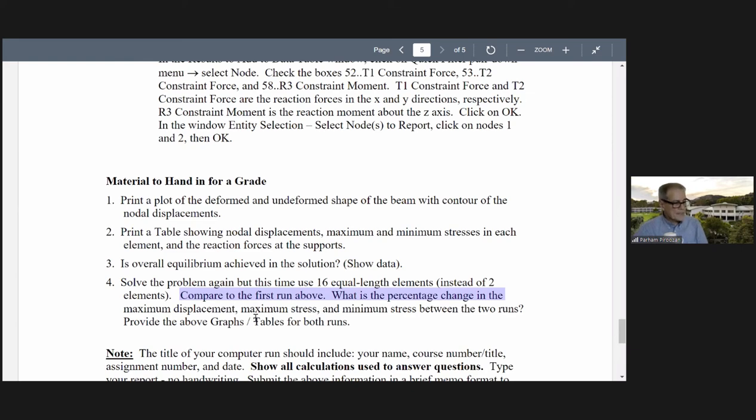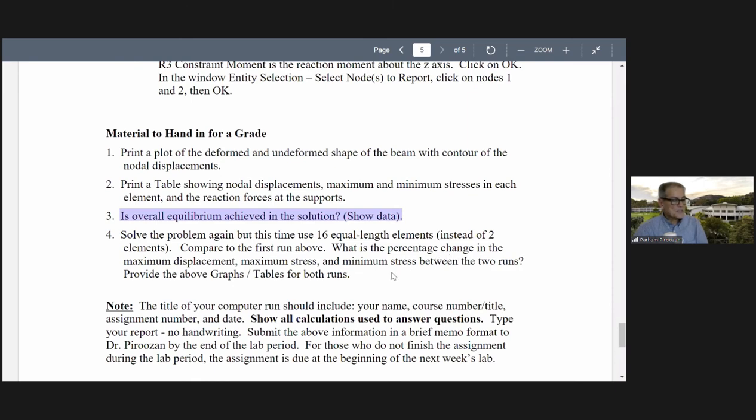Okay, thank you. Any other questions? Yeah, just to clarify, the calculations that we need to show are referring to calculating the percentage change, right? Because we don't need to show the calculations used in Nastran, right? No, you don't do calculation in Nastran, but this equilibrium I want you to show. Write the equation and plug the numbers, show the data that you get. Also for this percentage change, yes, show that you used this formula. Just for one case, show how this percentage change was found.